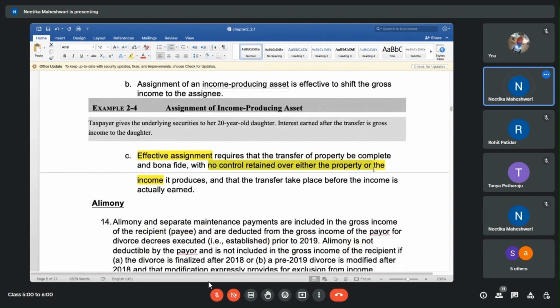We're talking about assignment of property, not assignment of income. If somebody says, I have this rental property, I'm going to give it to my friend, and all the income that comes, you keep it, and then tomorrow says, I need it back, then that's not an effective assignment. You should also leave the control over that thing. That is called assignment. Otherwise, you're just temporarily giving someone some income. It's like a gift. You cannot say, today I'm gifting it, now I want it back after a couple of years.